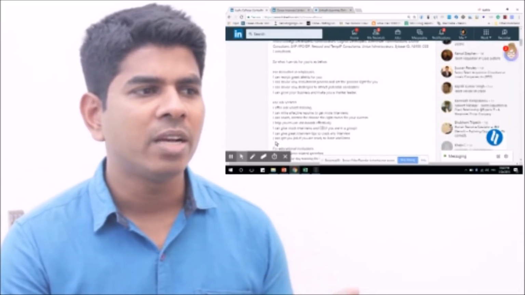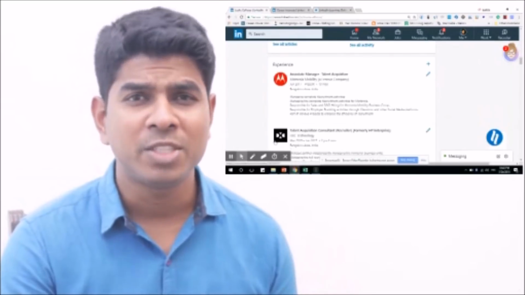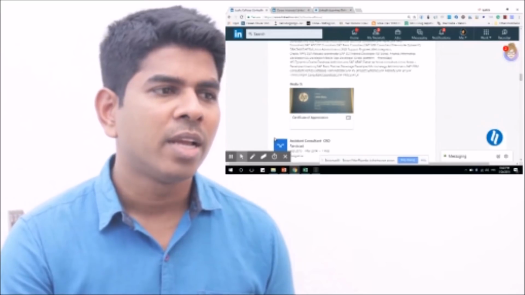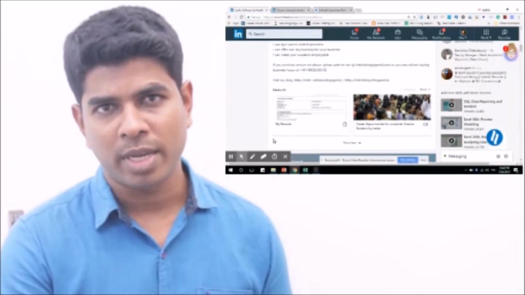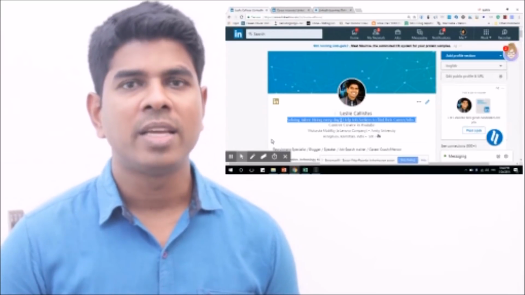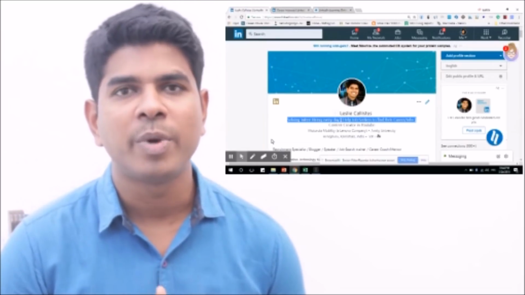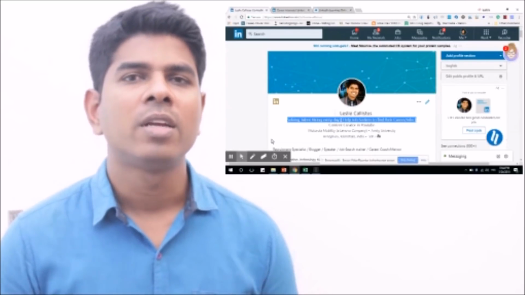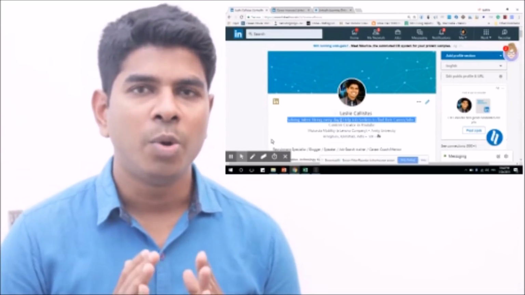Then we will talk about the media. Then we will talk about the experience. We should add the job responsibilities, achievements on your profile. And you can also add the certificates that you have got in your company, and your education. So this is how an updated or a clear profile looks like. This is how it should look like. If your profile is very clear and updated like this, then there are high chances that your profile gets attracted by recruiters or hiring managers or anybody who is hiring for their roles, right? So this is the first step that you need to do in LinkedIn to get your profile noticed.